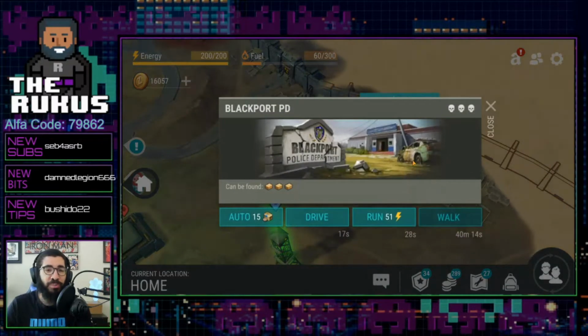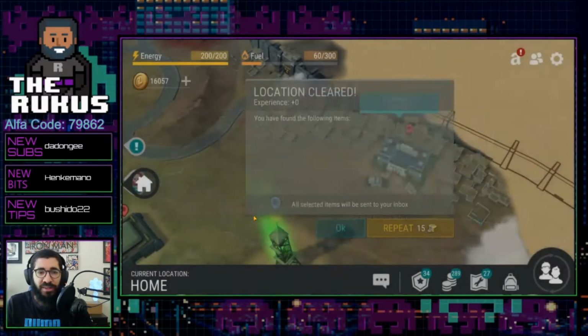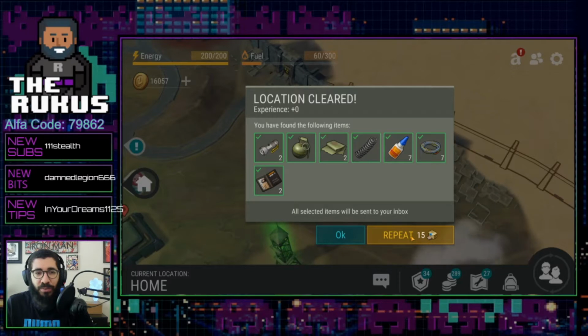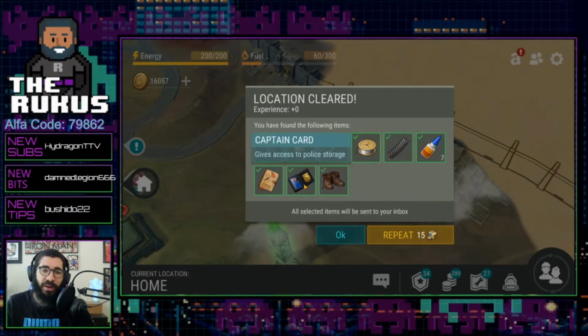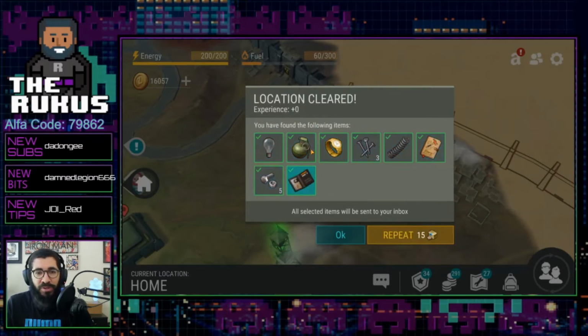They also changed Blackport PD. Again, it doesn't reset anything. It doesn't automatically clear it all for you. They lowered it to 15 rations. So let's take a look at some of the stuff that we're getting here. Again, looking at grenades. Because this is 15 as well as the bunker was 15, we can kind of compare: 1 grenade and 2 sergeant cards. Sergeant cards aren't particularly great. There we got a captain's card. So that starts to make it worth it a little bit there. We also get a grenade. Try it one more time. So a grenade again.